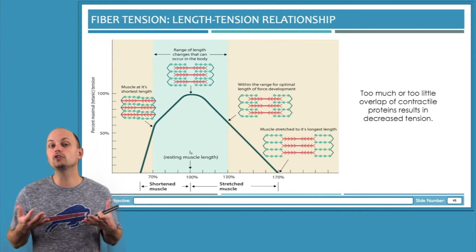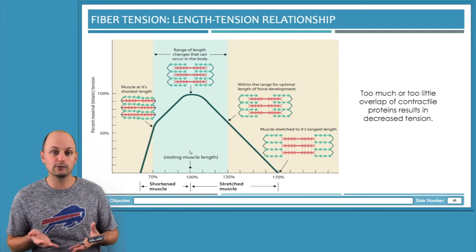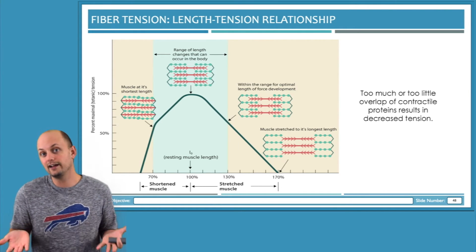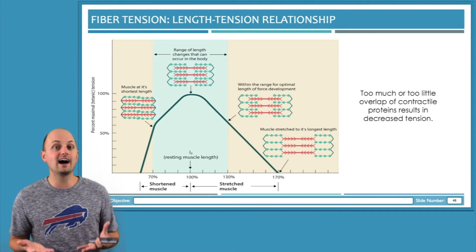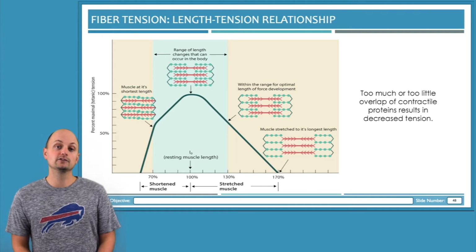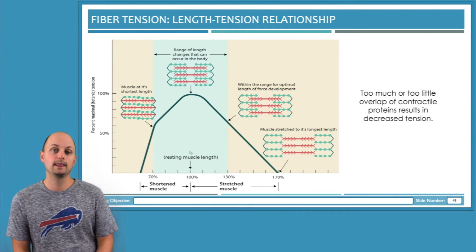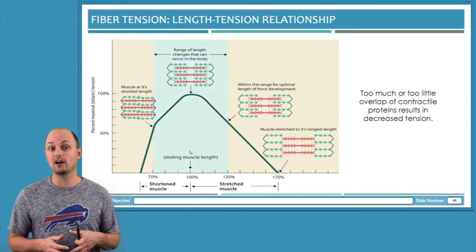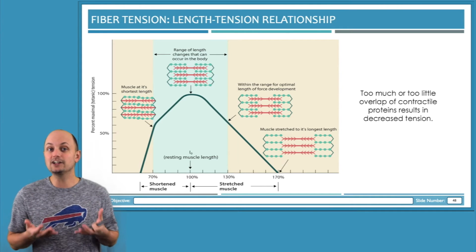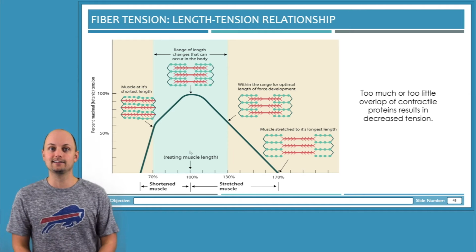To generate the maximum amount of tension possible, a sarcomere should have some overlap between actin and myosin so that cross bridges can easily form when the process gets initiated. But it shouldn't have too much overlap at rest, because if it did, there wouldn't be anywhere for the filaments to actually slide to. They'd run into each other. So the sarcomere up at the very top, at the center of this graph, represents the ideal scenario. It's the optimum resting length. And on either side of that, you can see situations where sarcomeres are not at their optimum resting length. And that gives them a decreased ability to generate force, right? They're further down on the y-axis.